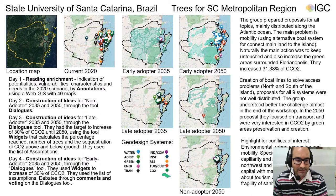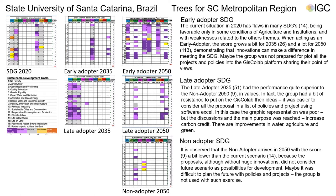Day four involved construction of ideas for the early adopter for 2035 and 2050. The group used least-assumptions debates to decide the results. As you can see in the images, the concentration of actions was in the urban areas, while the rest is considered a green area with the main proposal being a natural park.